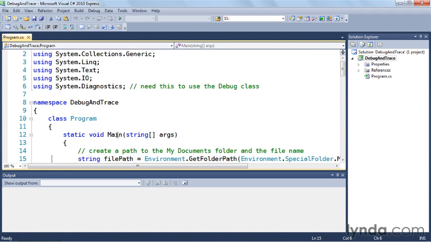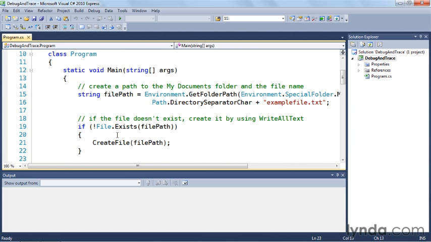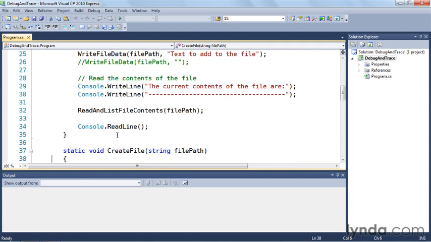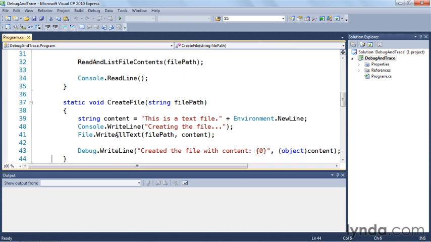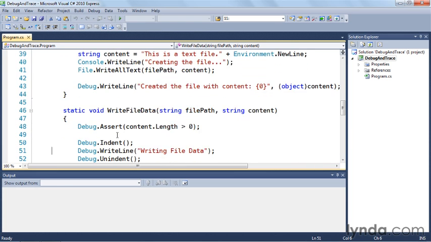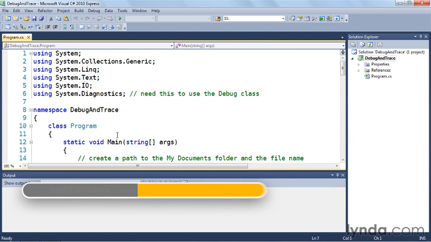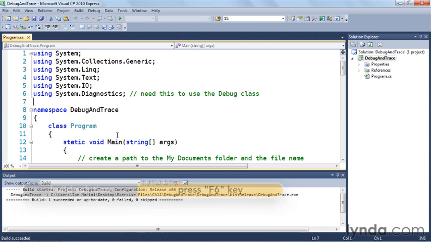If you're a sharp-eyed reader, you'll notice that I'm using pretty much the same code that we used in the reading and writing data files example, although I've reorganized it a little bit to use functions and so on. What we're going to do now is first build the application. So hit F6, and you'll see that down in the output window, a whole bunch of information was logged for us by the IDE. It says that the build was started, and then there's a line that says, hey, build 1 succeeded. So everything looks pretty good.